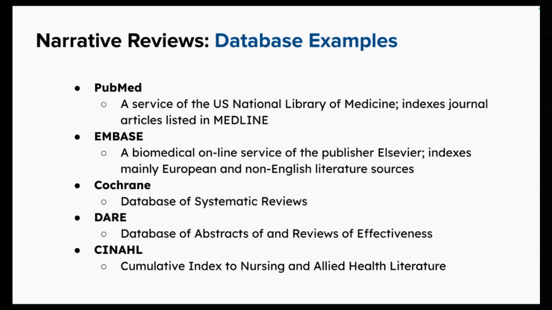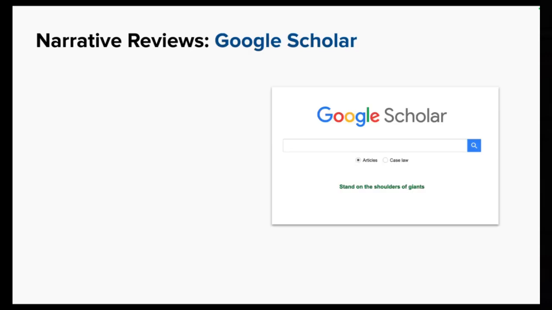And so we won't go into these databases, but they're here. Again, it depends on what you're doing your narrative review on. That's the beauty of narrative reviews. They can be somewhat clinical focused, or you might be more interested in population health or primary care or health equity, in which cases these databases are going to shuffle around a little bit on which ones are going to be the most helpful. PubMed is a pretty common one, which is why we use that MeSH, medical subject heading, example. That's a good example to use by and large for most of these topics. But we won't spend a ton of time here.